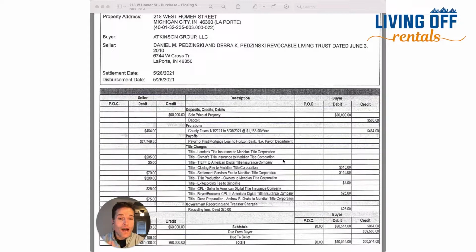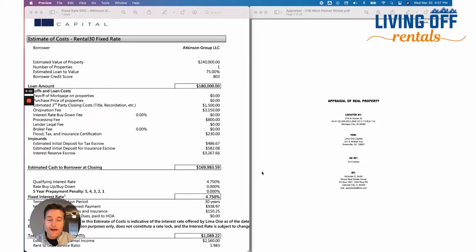So that's, again, why I recommend buying these very affordable properties, because 10% of $60,000 is $6,000 that I would have had to bring to the closing table, and then the hard money lender most likely would have funded 100% of the rehab, which ended up costing me just over $100,000. It's about $110,000 for the rehab and furnishing of this property. So we bought it for $60,000, and then I immediately brought in my contractor, and over the next several months, we put about $110,000 into the rehab.